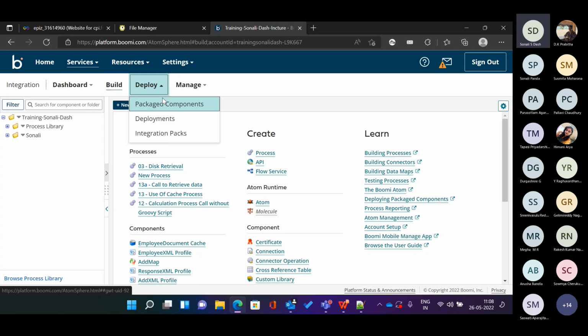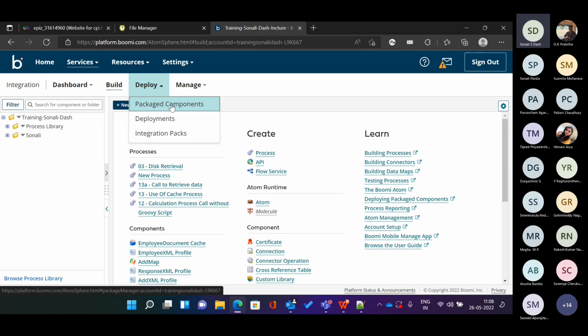Under deploy, we have many things: packaged components, deployments, and integration packs. What is the use of this? Whenever we run any kind of process, it will run only in this platform, but if you want to keep it safe for some time, we can make it a packaged component and reuse it again at deployment time.